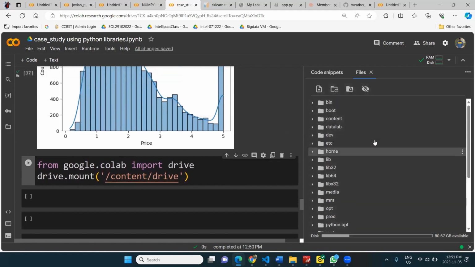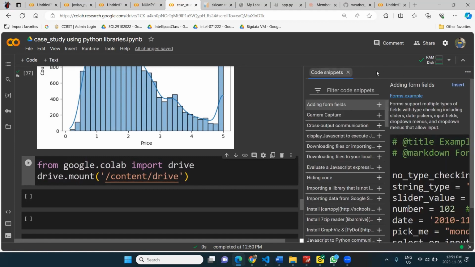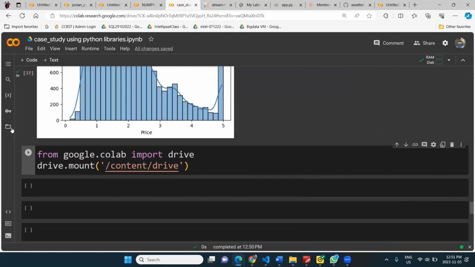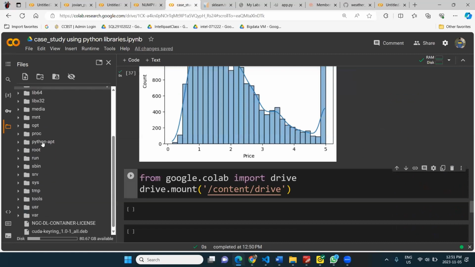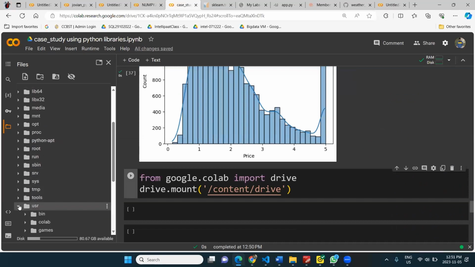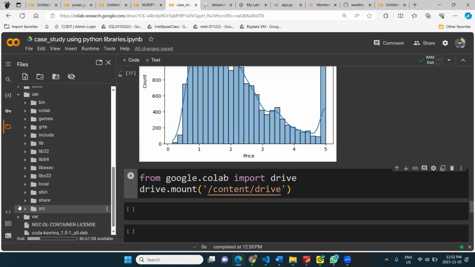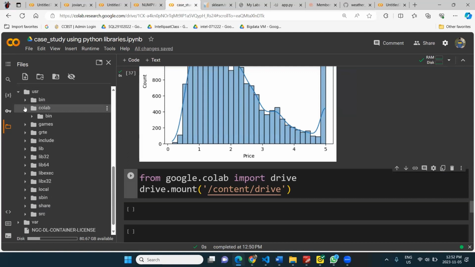It worked, but I need to go outside first. I think it's under usr, I don't know which directory I was using. Yeah, I think it's going to be somewhere in there. I think it's not inside this. I think it's inside collab.